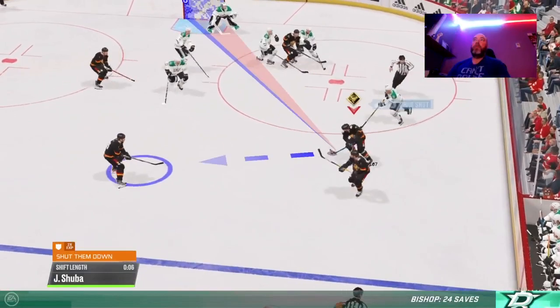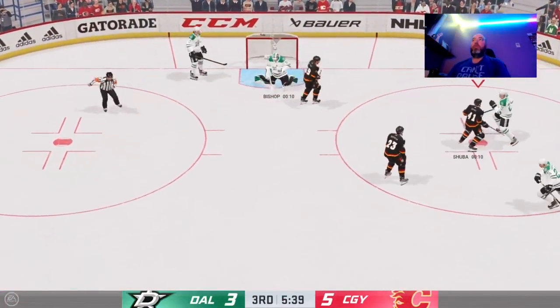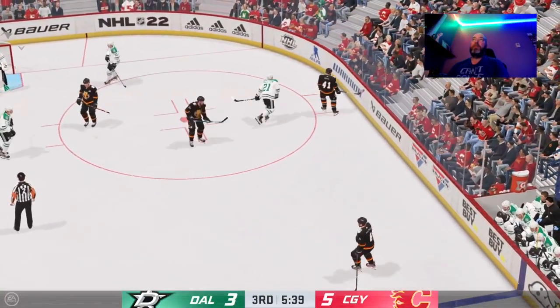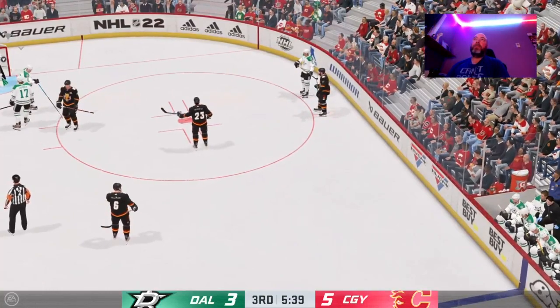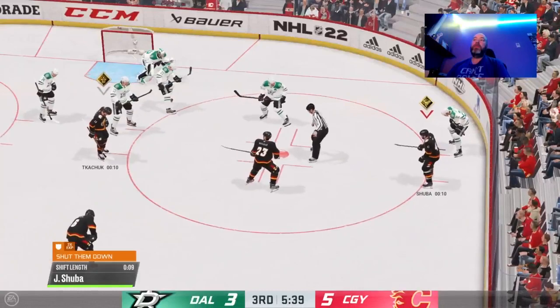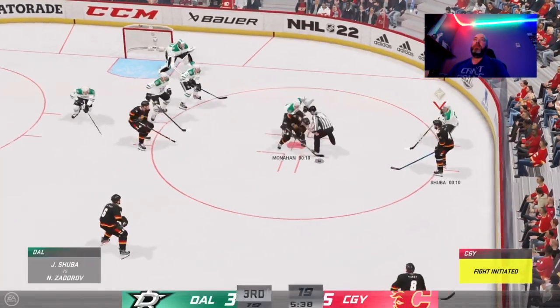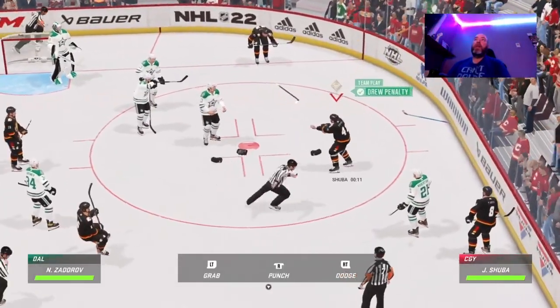The Flames will go to work here in the offensive zone. Textbook stop by Bishop. Oh, he's trying to box him out. This is getting a little testy. Zetterberg's done everything here except pull the other guy's gloves off. More than half the period has expired. Calgary's got a two. Tensions rising. Didn't take much to get this heated up. It's go time.